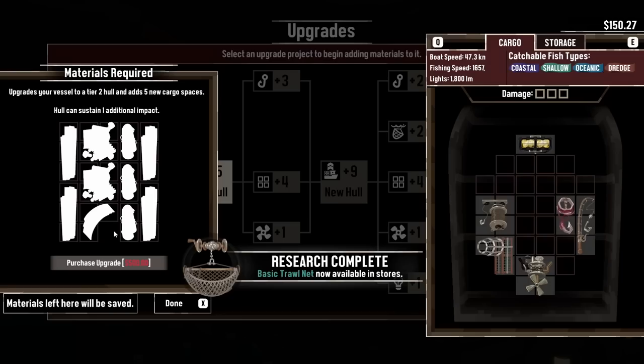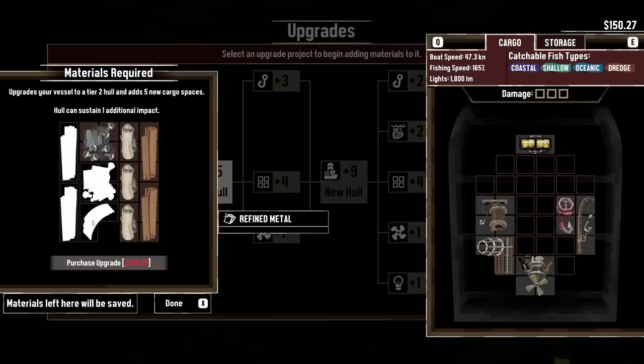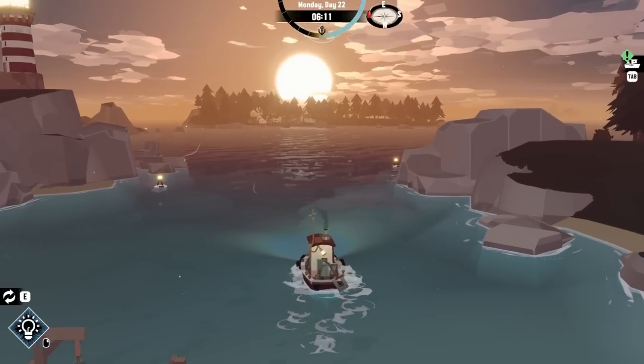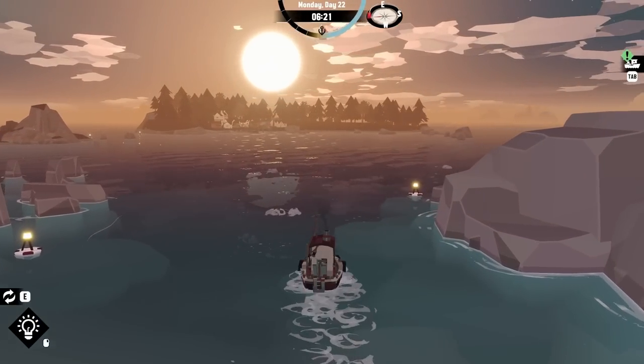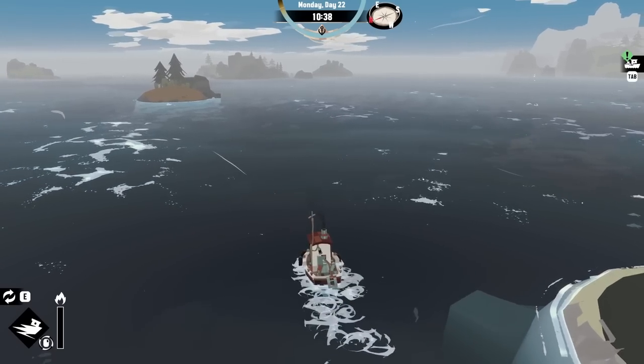And this is, wow, this is a lot of stuff we need for this big upgrade here. Thankfully, we can fill some of it in. And I don't even know where to get refined metal. Although looking at the map, there is this X down in Gale Cliffs. So there might be something down there. We'll just head out immediately with our nicely repaired engine and head southeast. Just gonna beeline for it. Way down there, it seems like.